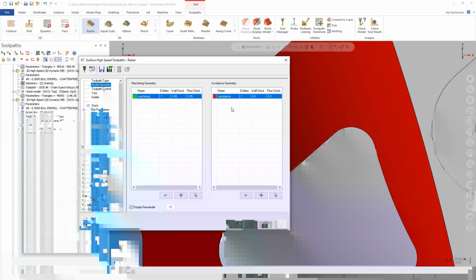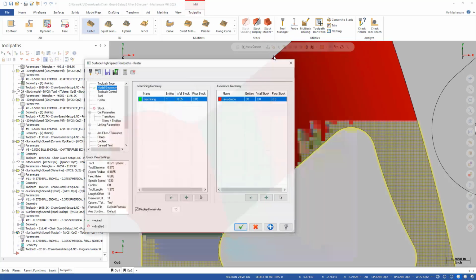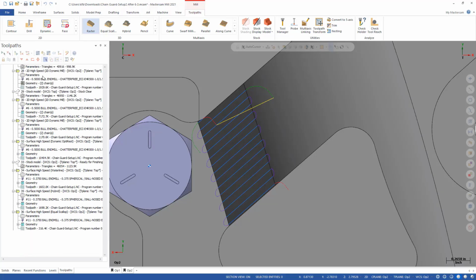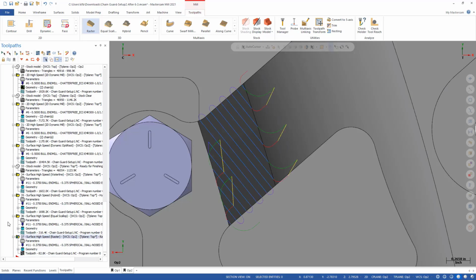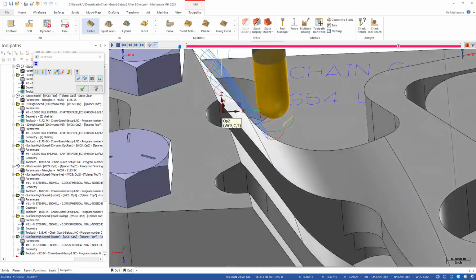Let's go into the model geometry, and under avoidance, we'll also add, triple click and add that one. And I'm just going to guess here. I'm going to do 40 degrees plus 90, which is 130. And we'll see how that looks. And as you can see, the angle was too much. However, you can see the machining angle and how that gets impacted onto the surface.